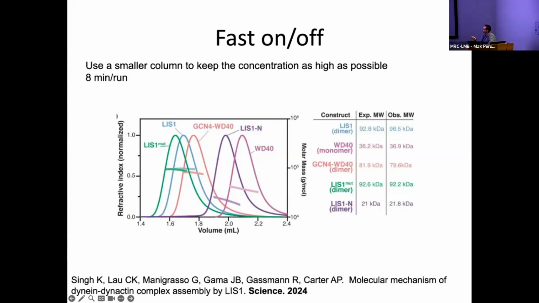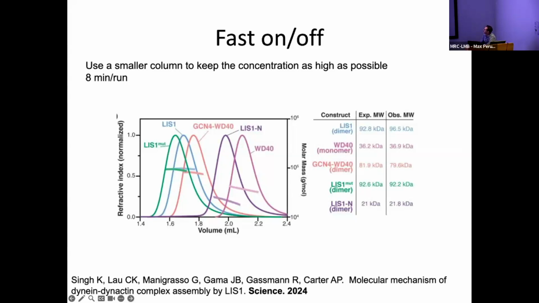It's quite obvious when you run it because, for instance, if you expect it to be 92 kilodaltons and you run it and it's coming out at 70 kilodaltons, there's no way that can happen. It can't be 70 kilodaltons unless something's being cleaved. So a very quick test is to collect the fraction. If it's 70 kilodaltons, collect the fraction, rerun it, and you probably will see it's 40 kilodaltons. So you know that the mass is changing with the concentration. Then you have to increase the concentration.